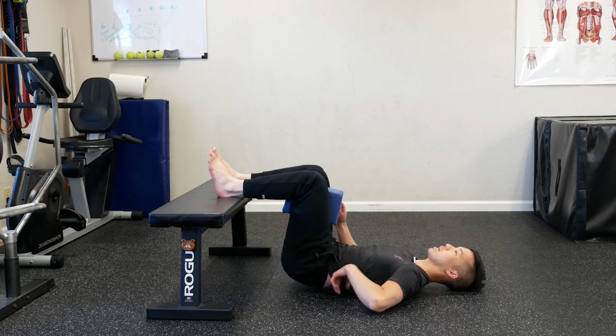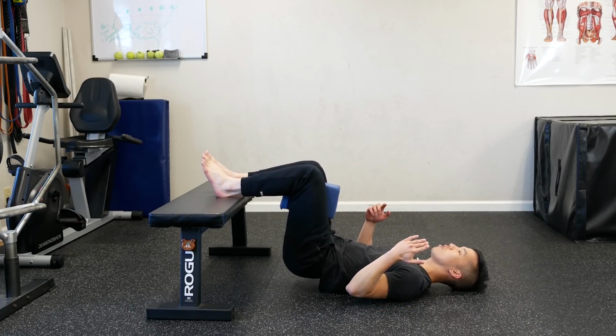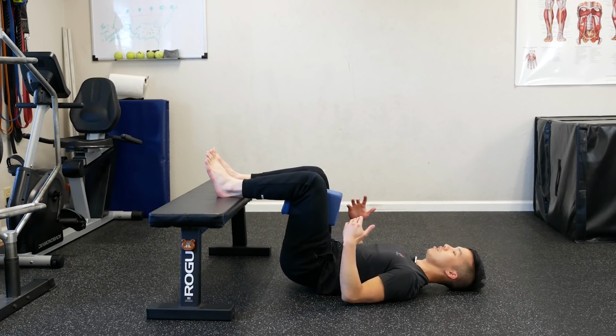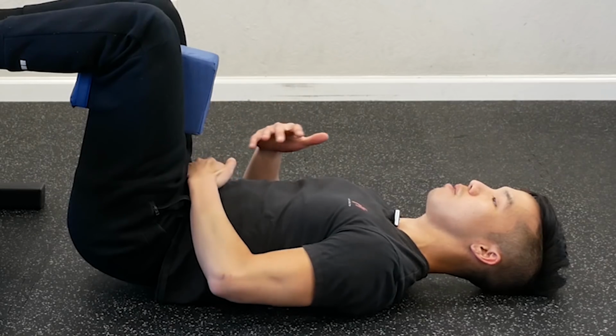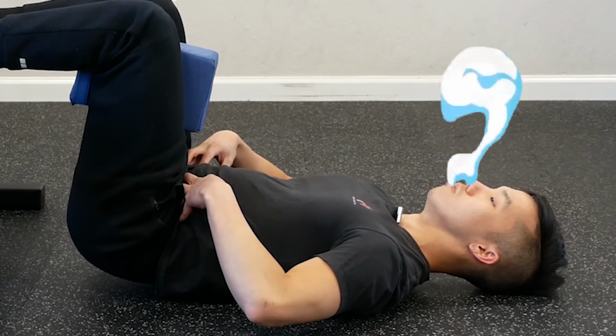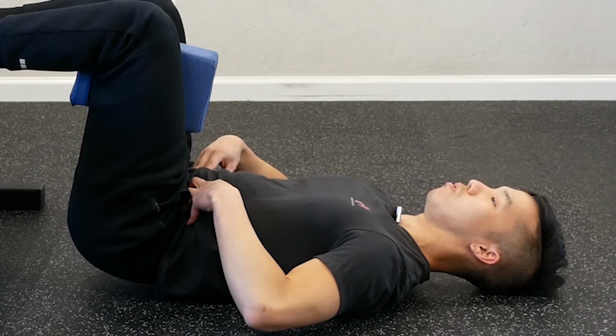Notice how my lower back stays flat on the floor. I'm not trying to lift my entire spine off the floor. I'm just trying to tilt my pelvis back like so. Next, take a deep breath in, filling your lower ab region. And then exhale, deflating that region.